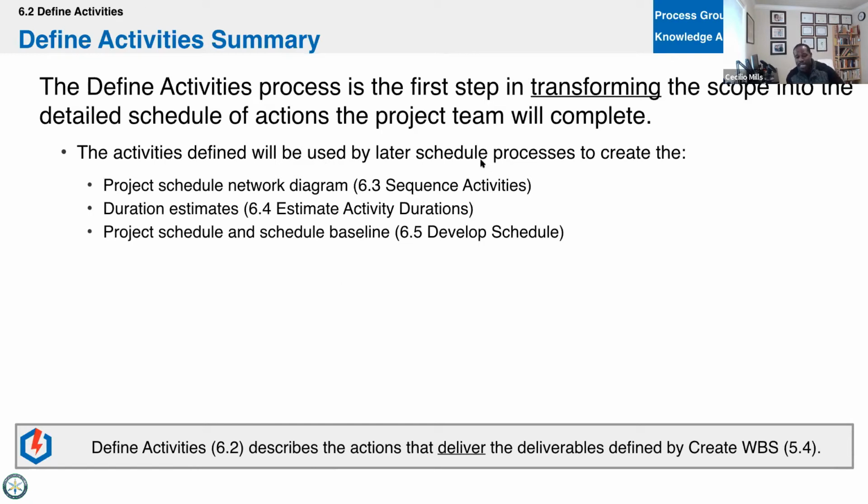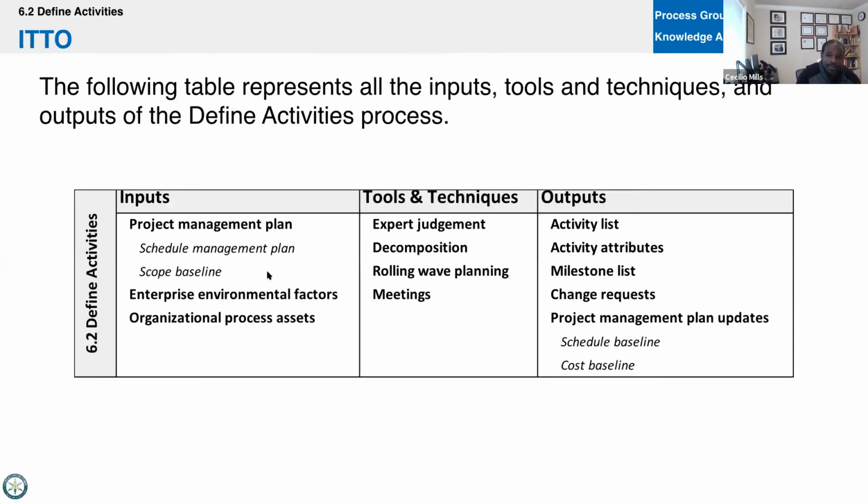When we're done with these activities, the next process is we'll take those as inputs to put them in order and get a network diagram, estimate the duration, and then perform schedule network analysis and get a schedule. All right, so big process here. Tools and techniques, plan, EEFs, OPAs. We're no longer looking at the charter. The charter's high level, and that helped us make the plan. Now that we have the plan, we're going to take the plan to help us with the activities.